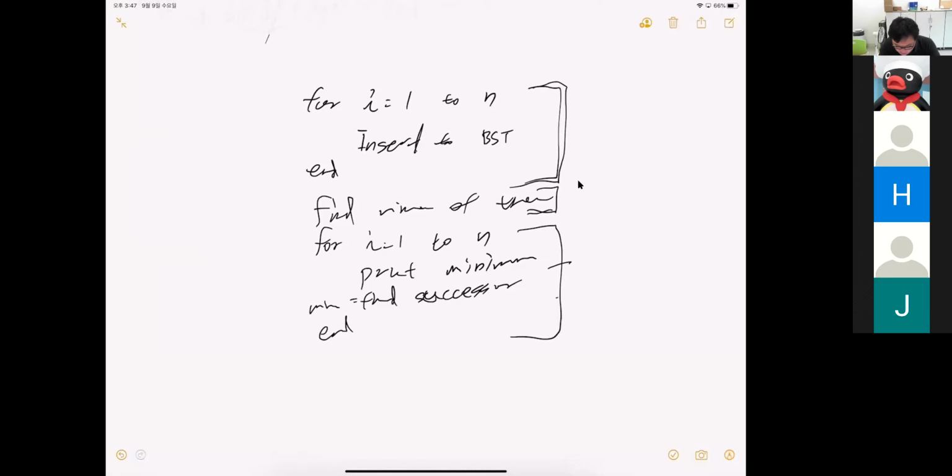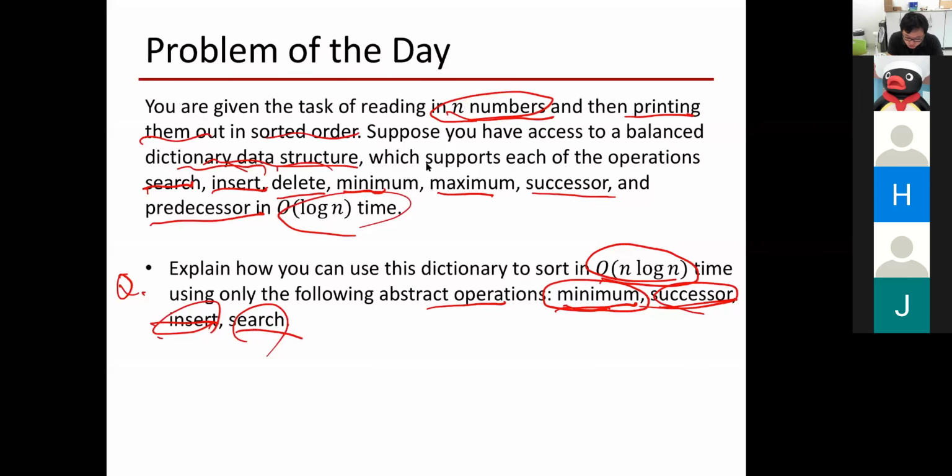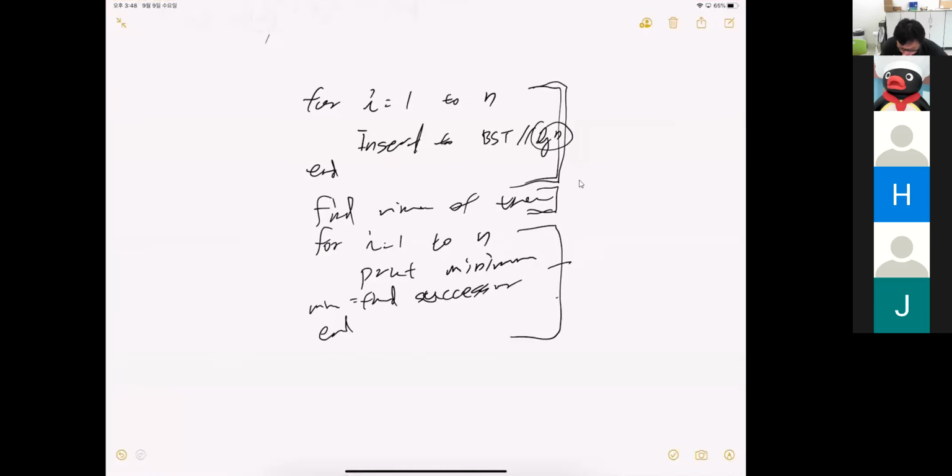Let's see the complexity. This one is log n. Why is it log n? Because the question says your operations, search, insert, delete, minimum, maximum, successor, predecessor take log n. Okay, this is given. Good? Okay. All right, go back to the point. Then this takes log n. So find the minimum of the tree takes log n. Print the minimum is just 1 time, and find the successor is log n. But because we have a loop, this portion is n log n. This portion is log n.